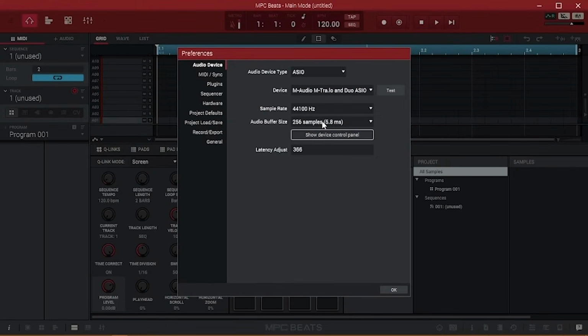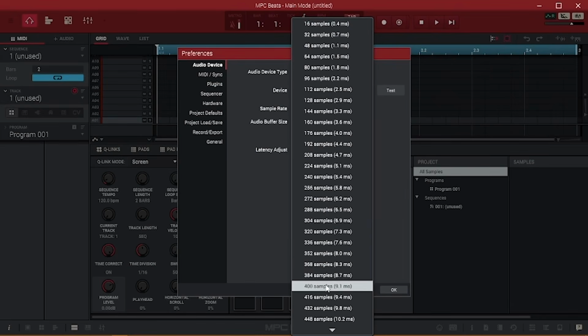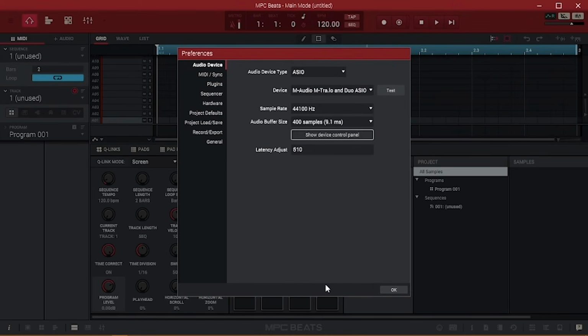On both Mac and PC, your buffer size and latency settings can also be a cause of mismatched or delayed audio. Generally speaking, a buffer size of somewhere between 256 and 512 samples is a solid starting point for most machines and situations. When mixing or mastering a project, using a high buffer size will provide more processing power for your project's tracks, plugins, and automation, but results in higher latency, so the audio you hear from your headphones or speakers may appear to be delayed compared to what you see playing on screen.